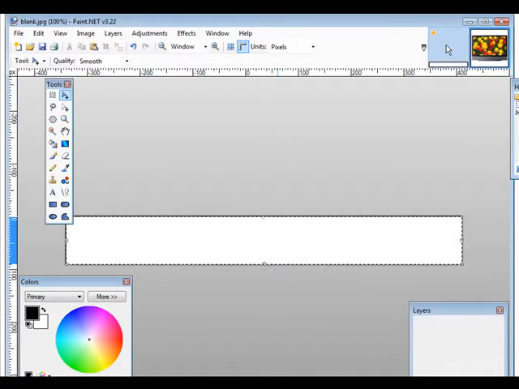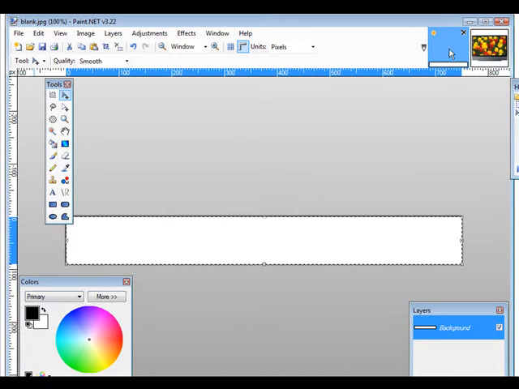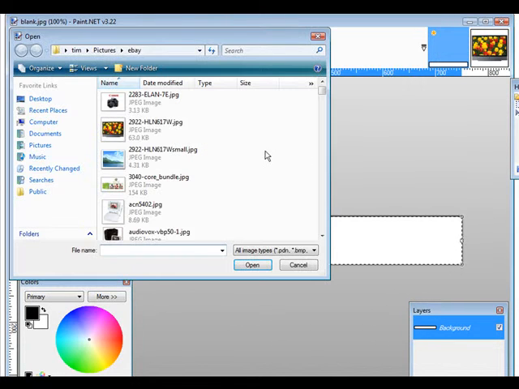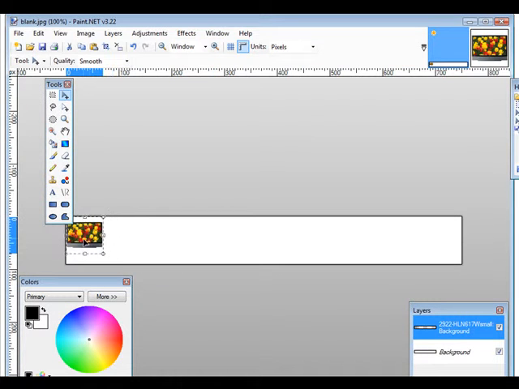Alright, so now we go back to our first project by clicking up here. Now what we'll do is we'll do that again. We'll do Layer and Import from File, and then we'll find the small one, and here it is over here. So we've now added a picture to our banner. Okay, so that's on fine. Now when we have that where you want it, put it wherever you want it on here.